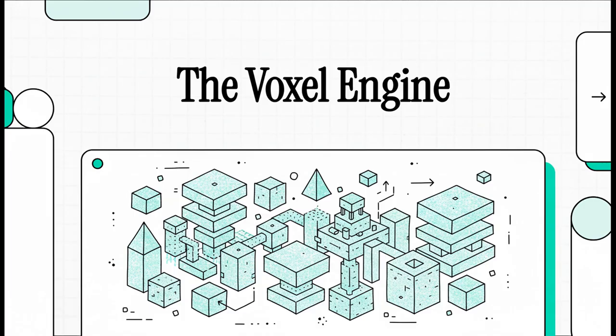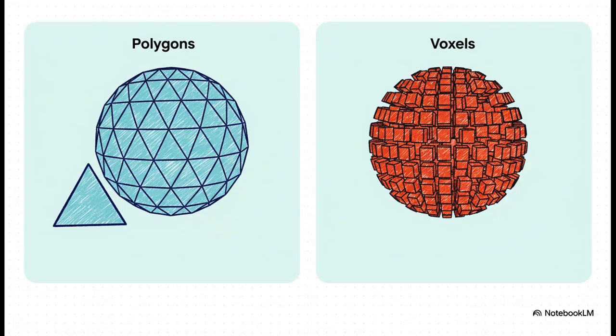Today, we're going to look at how these simple 3D pixels are building some of the most complex and mind-blowing digital worlds you can imagine. Okay, so let's get right into the fundamentals. For decades, 3D graphics have been all about polygons. You can think of polygons as the skin of a digital object. It's this super efficient, hollow surface stretched over a wireframe. Great for making things look solid.